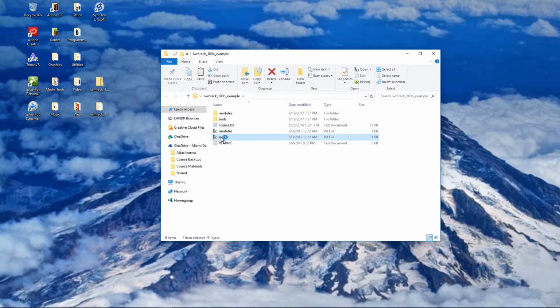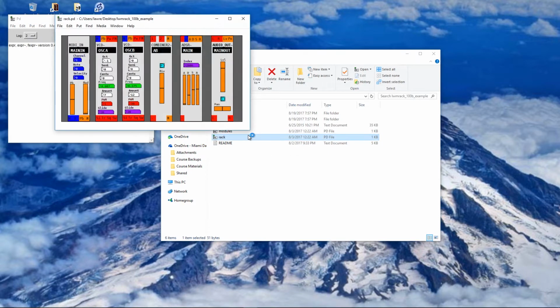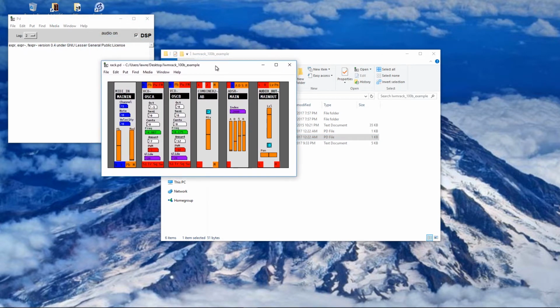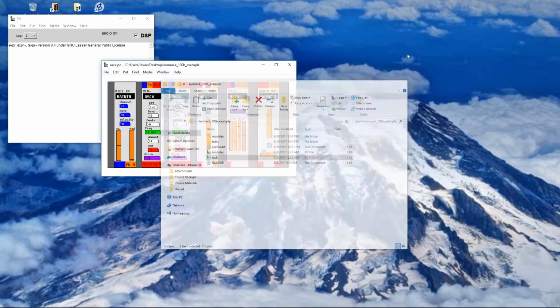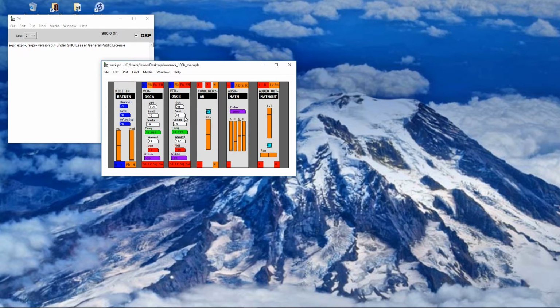So if you've seen that video already, and if you haven't, I'm asking you to do so, see that video on LWM Rack 1.00 beta, the basic set, so you see how this works. Then basically what we're going to do in this video is see how these modules were built, in case you want to get in there and change some things around.